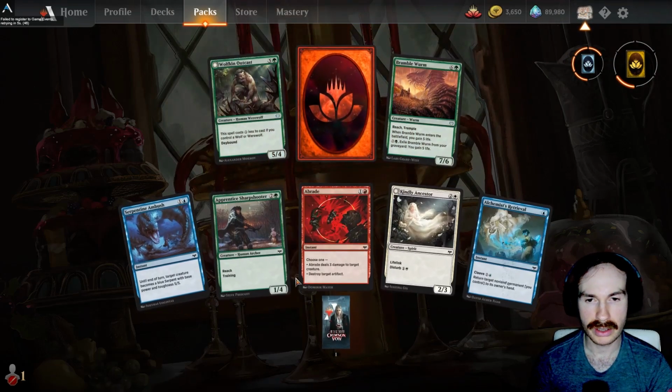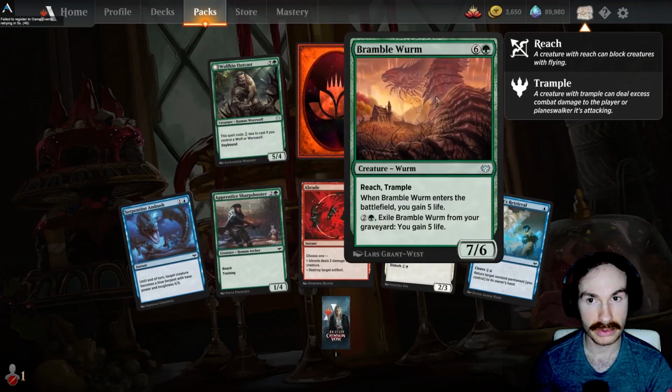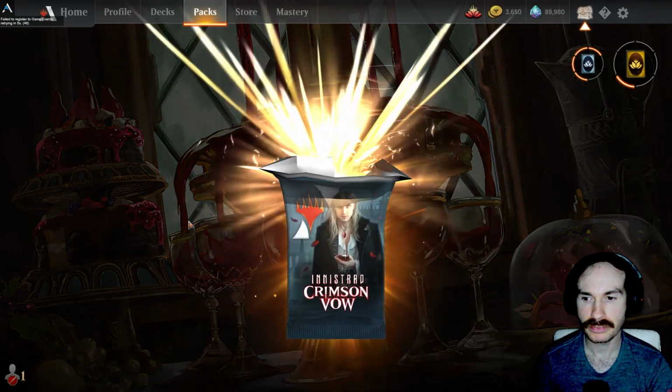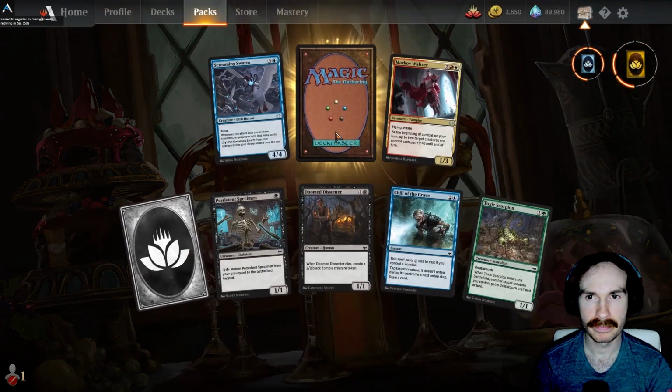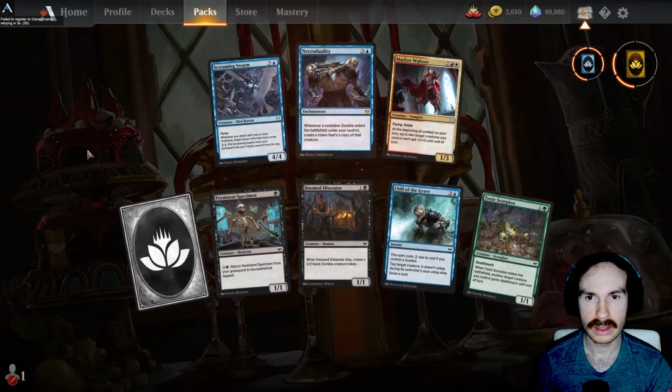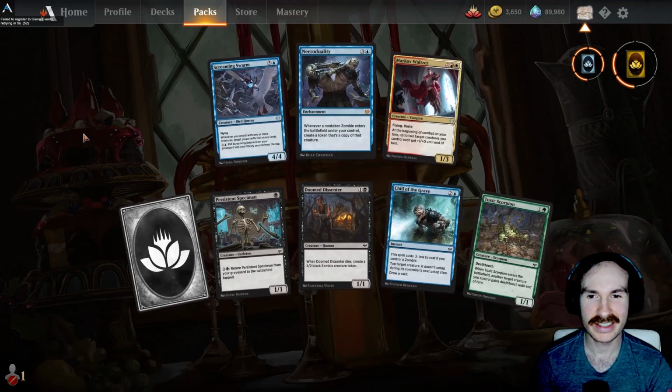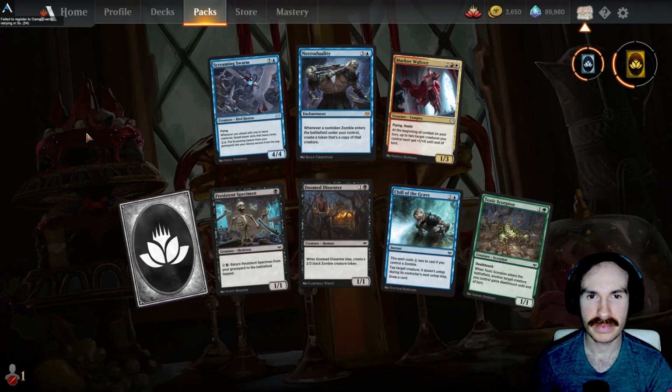All right, pack one, pick one here. Really good cards in here. I'd go with the Abrade, but yeah, Outcast and Brambleworm are really nice ones too. And finally, I guess still go with Necro Duality. Just for interest's sake. Yeah, I guess that's fine.